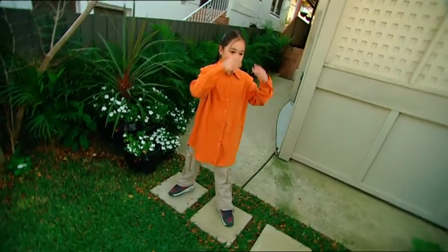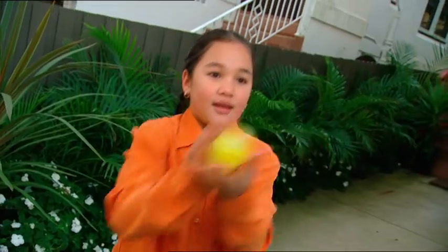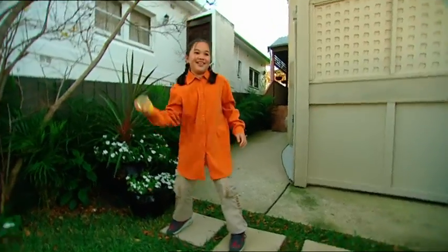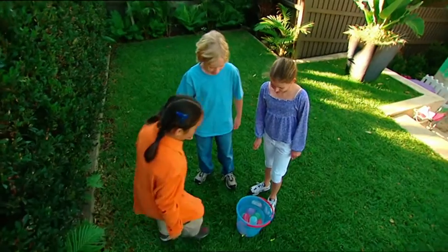Come on, throw to me. Don't worry. As hard as you can. Remember, if we can catch him, we won't get splattered. Yeah, that's what I want you to do. Come on, guys. It's easy. Now, catch this one. Hopeless. It can't catch a thing. Time to let the master show you how it's done.